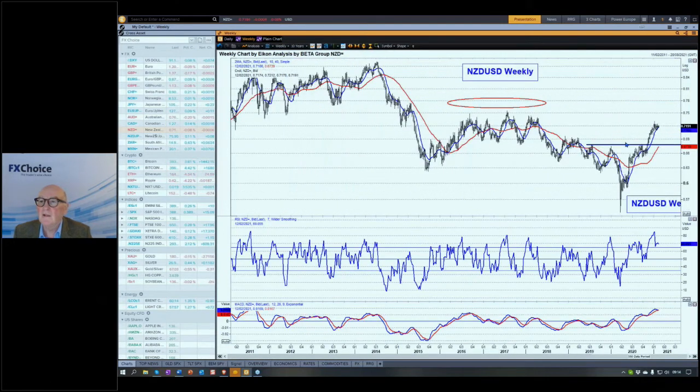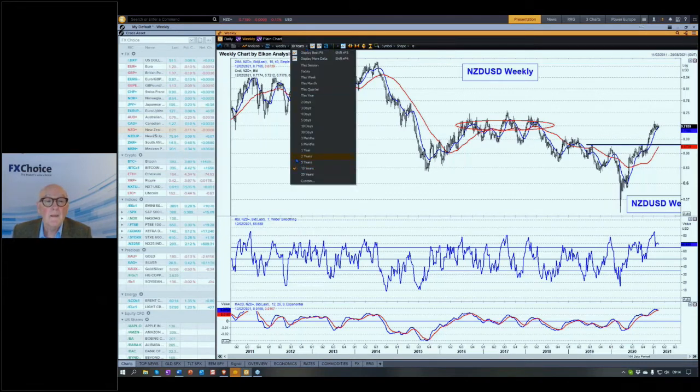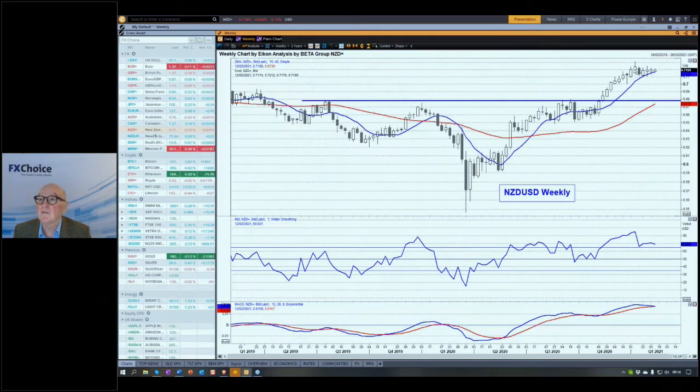I just want to go back and show you a bigger picture here. Let's give you 10 years. So this is what we're punching into. My cigar has moved. Let's put it back here. So this area here is a big resistance. We're at that resistance. We're pausing at the resistance. So you can say it's not really unexpected that we're pausing here. We did talk about it and say expected to do that, but I think it's got much further to go. Shoulder, head, shoulder, that's what I'm seeing, and minimum price objective much higher than here. Of course, it's never a straight journey.